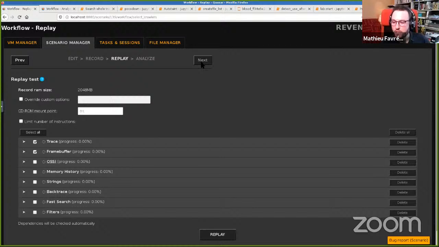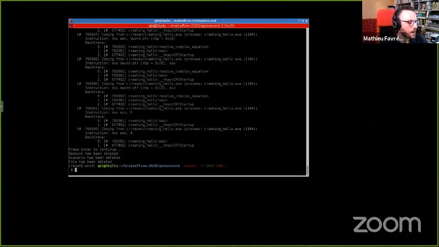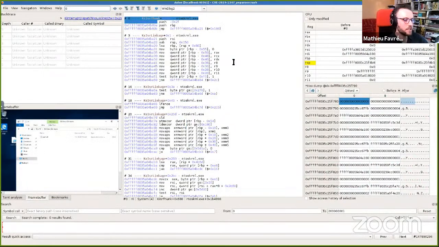Yeah, Quentin says in REVEN you can also record using VirtualBox, and it's not in emulated mode. Yeah, that's the second mode of recordings. If you have questions about details there, feel free to continue asking them. But otherwise, I'll move forward with the demo there. Okay, so let's say I did the replay. So I created all the indexes, and what I get in the end is this.